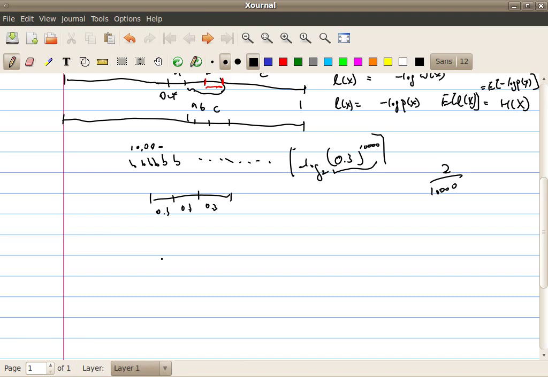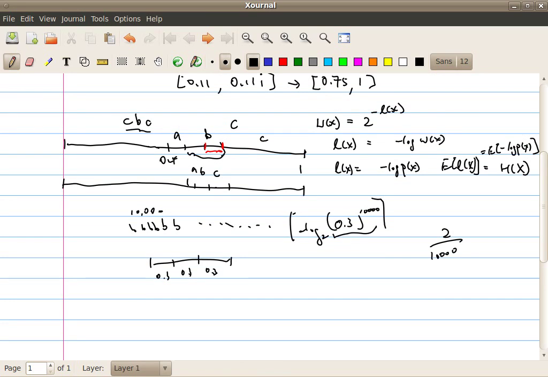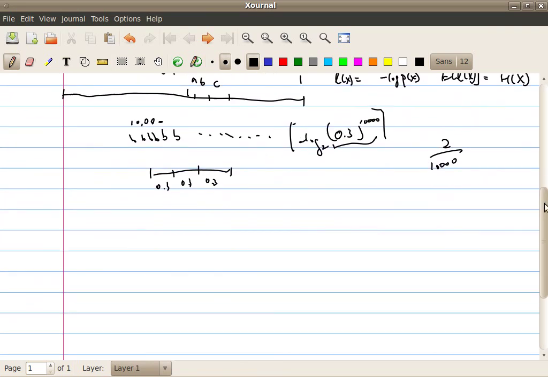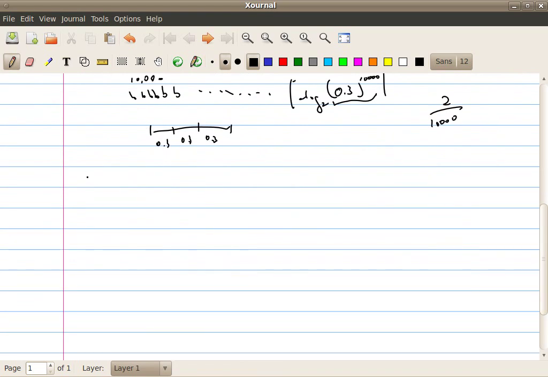You can think of it like we are trying to zoom in. Basically, we have this interval that turns out to be very, very small, and we keep zooming into that, so that we won't run into any precision problem.